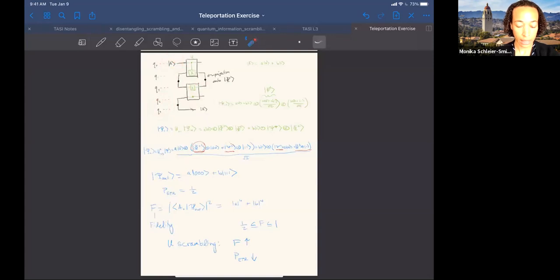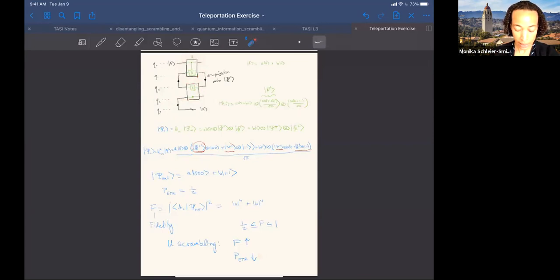And in particular, in the case where this is totally scrambling, then Q4 actually essentially has to be in the state that Alice put in. That's kind of an intuition that's not a full proof. But we already sort of saw this example where if we generate some entanglement here, then the probability that we teleport goes up. And so the bottom line is sort of a signature of scrambling.